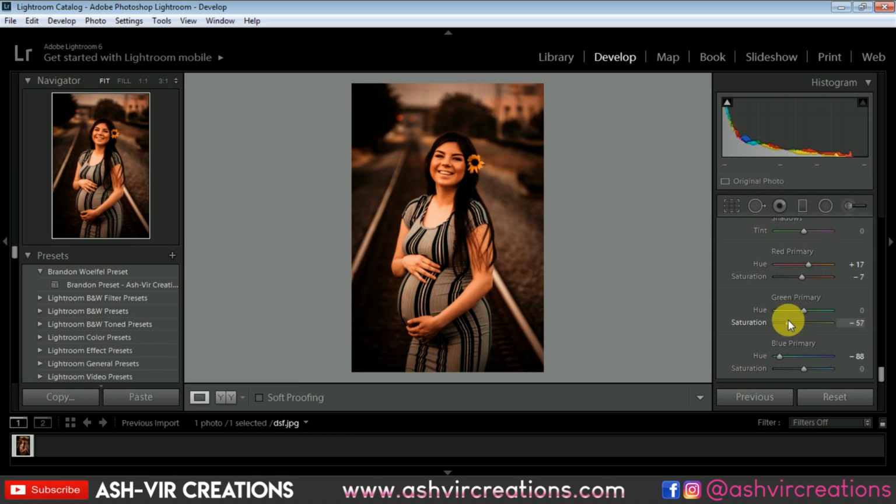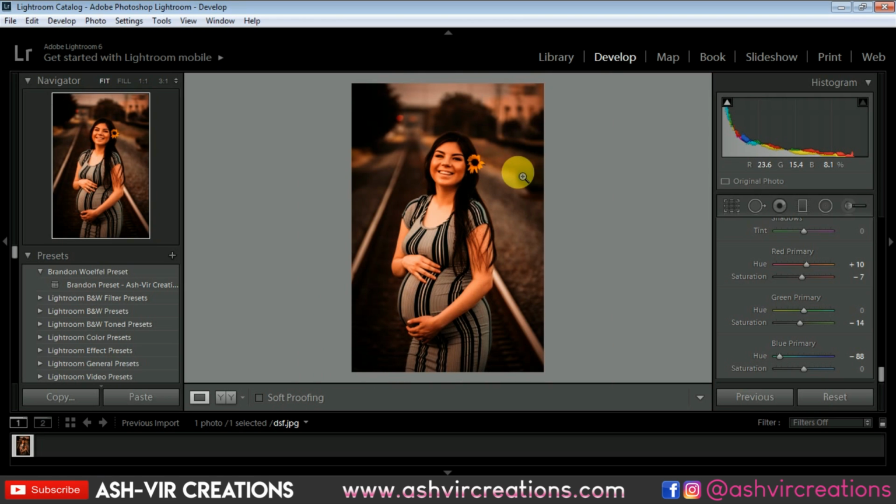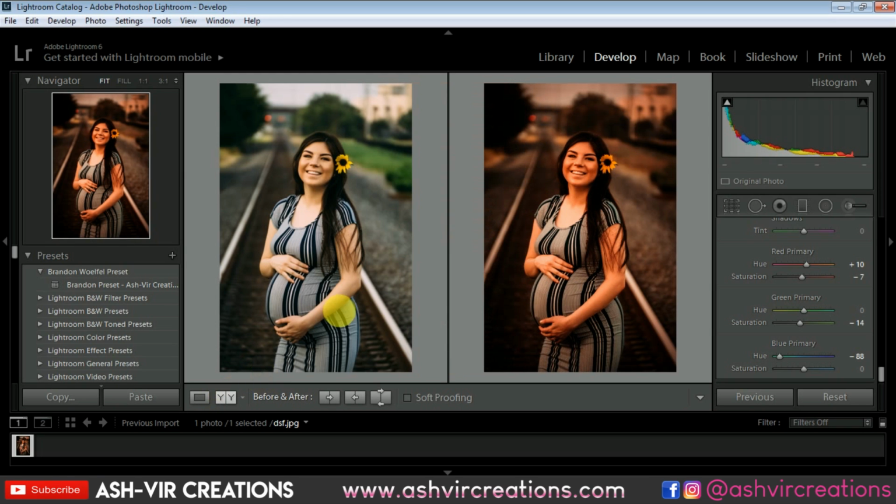Here you can reduce the green saturation to -15 and move this to +7 to maintain the redness of the tone of the skin. So here you can see the before and after. It is really looking like Luizclas.